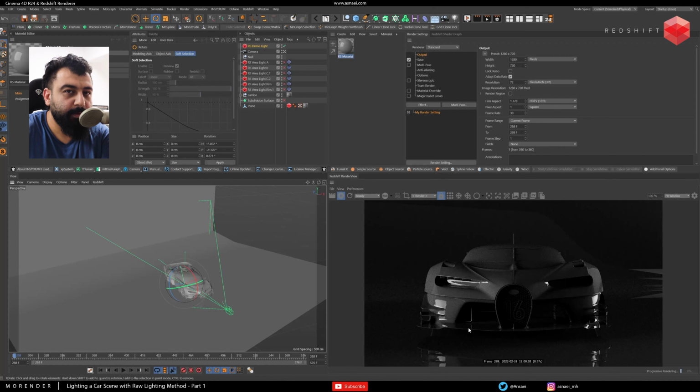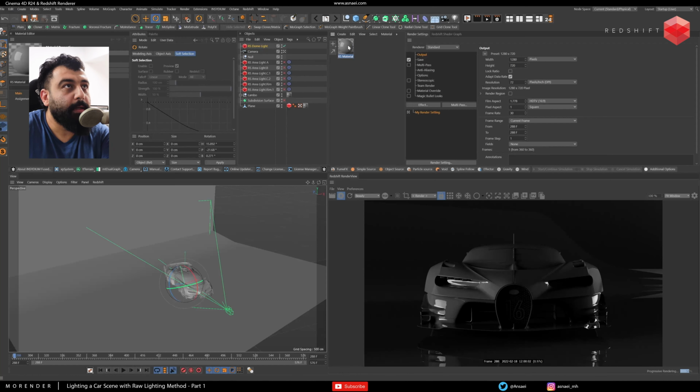From the left, it's going to be placed under the other lights. So I'm gonna make this area brighter with the HDRI.